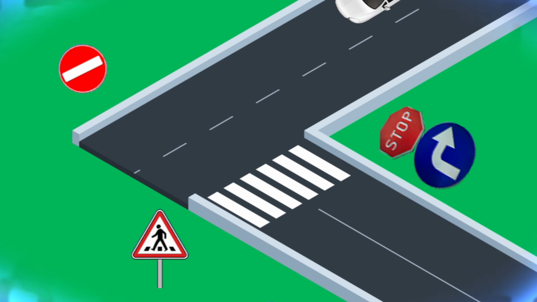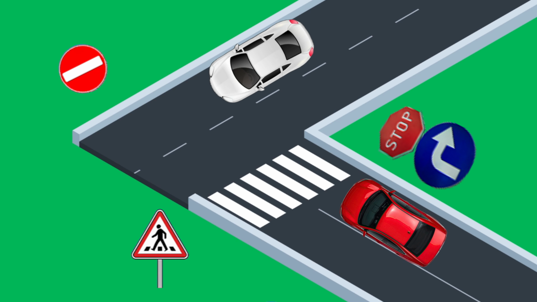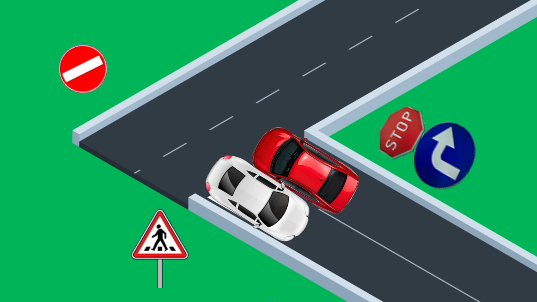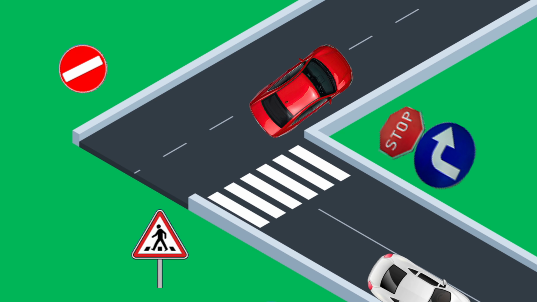Now consider a road where one side merges with another, and part of it is unpaved. One car must wait for the other to complete the turn first, as the curve is too tight for both vehicles to pass at the same time. This prevents collisions.